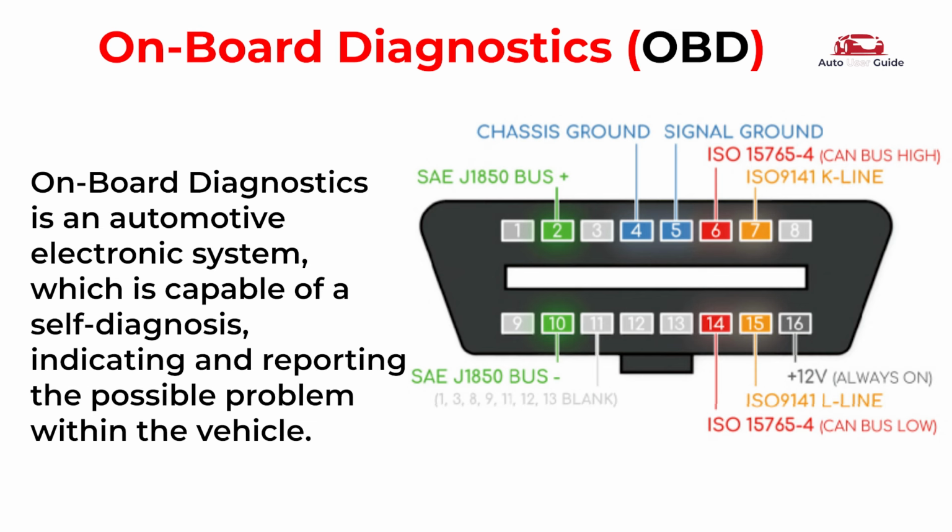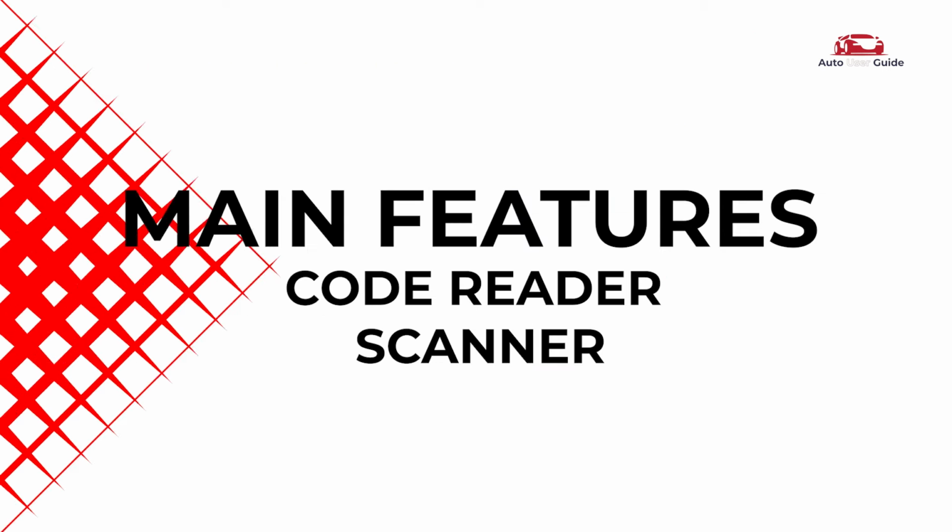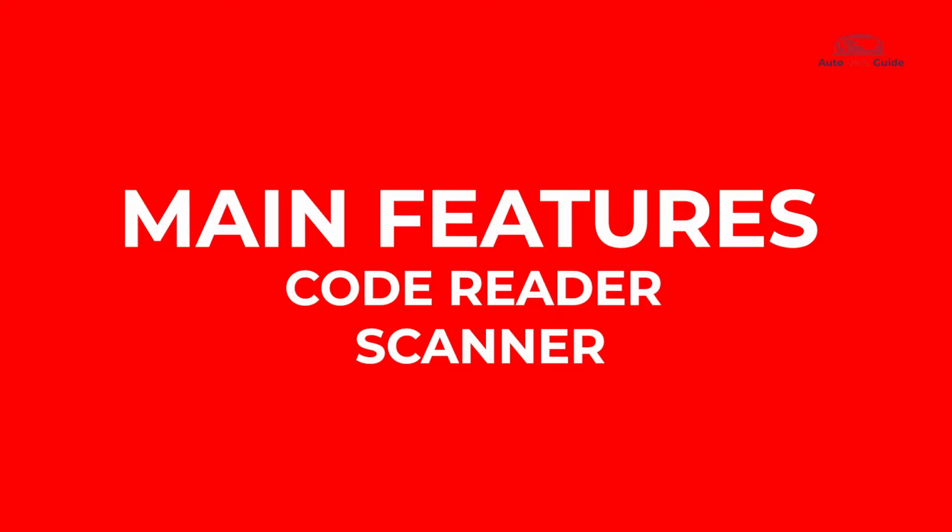Let's talk about OBD. Onboard diagnostics is an automotive electronic system which is capable of self-diagnosis, indicating and reporting the possible problem within the vehicle. It gives you or the technician the opportunity to easily access the information about the health of your car and solve the problem. Let's break down some of its main features.